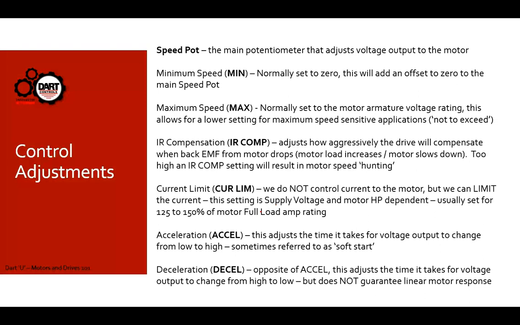Now, the way that the circuit works, it does not kick in right away. If you remember back to our speed torque curve for a DC motor, it's going to generate maximum torque. Therefore, it's going to pull maximum amps when it's starting from zero speed. We need to allow the motor to get up to speed when it's first starting. So we don't want the current limit circuit to kick in right away. There's actually a few seconds delay.